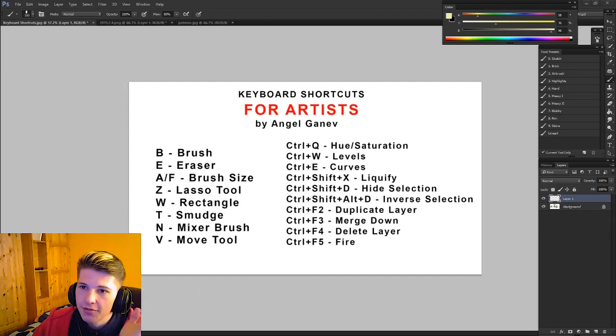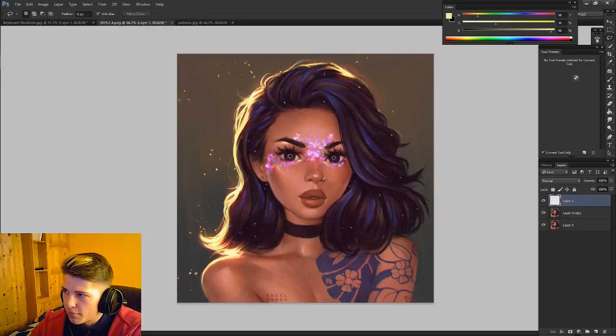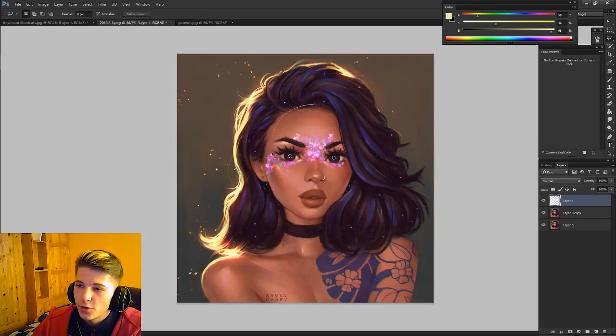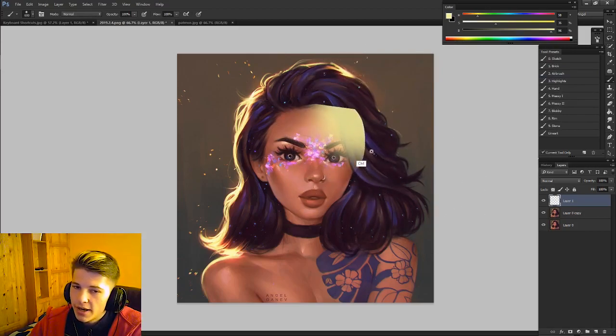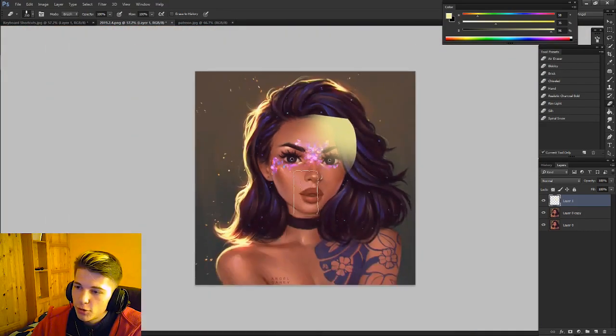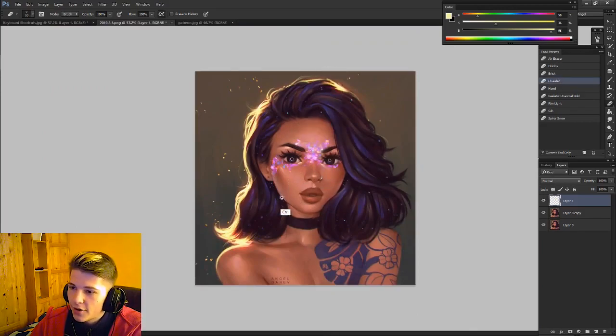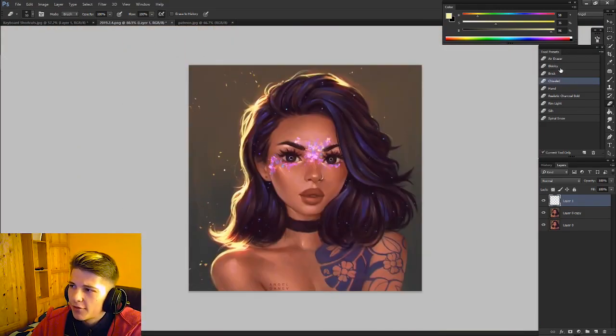So the next thing I have is the lasso tool. Again, something I use all the time. I showed you if you watched my free video on how to use my brushes. It's a great technique I like to use: you press Z for lasso tool, make a selection, and then go in with the airbrush, pressing gently. At one end you have a really hard edge, and on the other a really soft one. That's great anytime you're painting skin, like a cheekbone, or you may use it for hair, for anything.